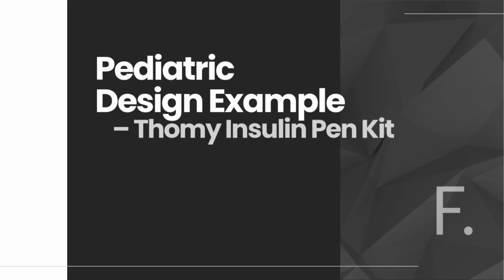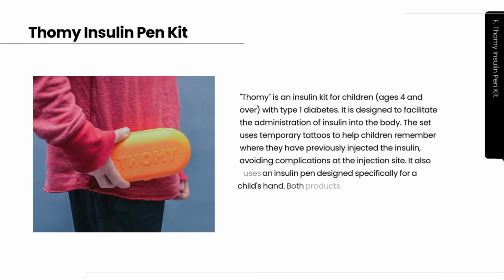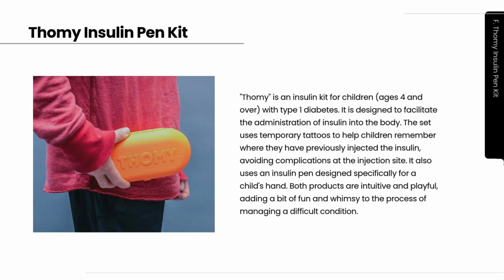At last, here's a design example based on the need statement we've talked about before. Tomi, an insulin pen kit design centered on children with type 1 diabetes. Tomi is an insulin kit designed specifically for children aged 4 and above with type 1 diabetes, addressing both medical and emotional challenges of daily insulin therapy.